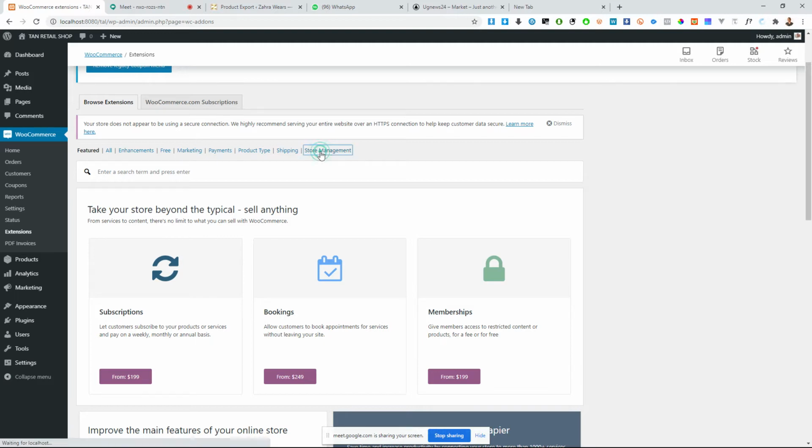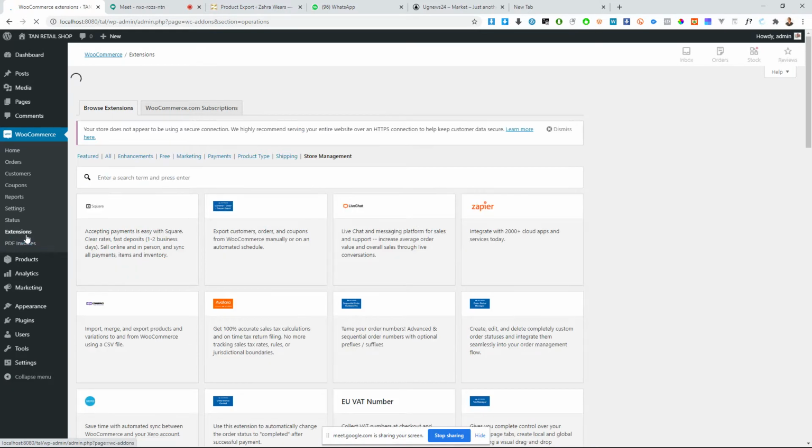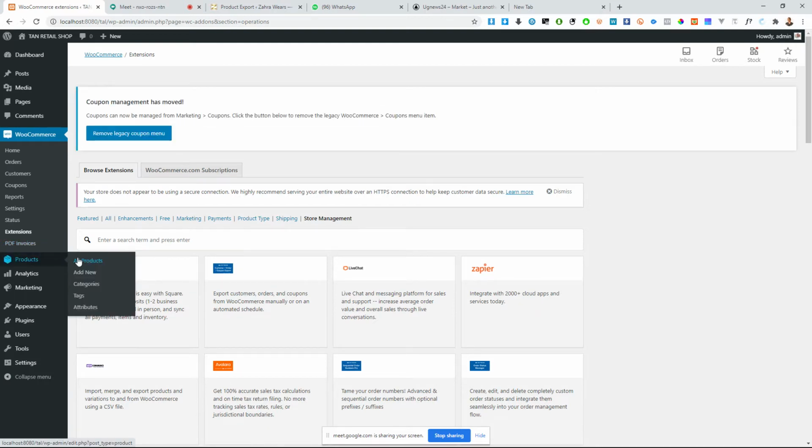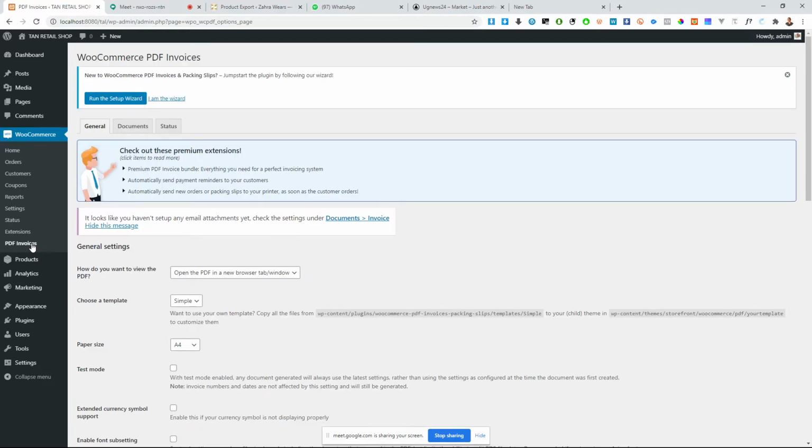And that is not going to be the topic for today, but right now we're just discussing the basics. So all those extensions will be found here in the extensions. For example, WooCommerce did not allow us to create PDFs for the orders or the sales, but I added an extension that will allow us to create PDF files for our orders or the sales that we will be making. So that is an extension, you can see it here. I'll also explain how it works. So that is WooCommerce at a glance.